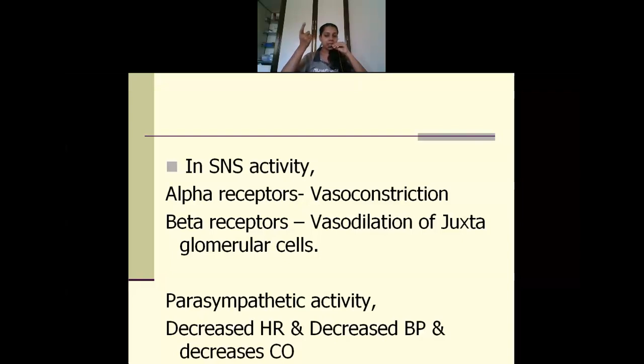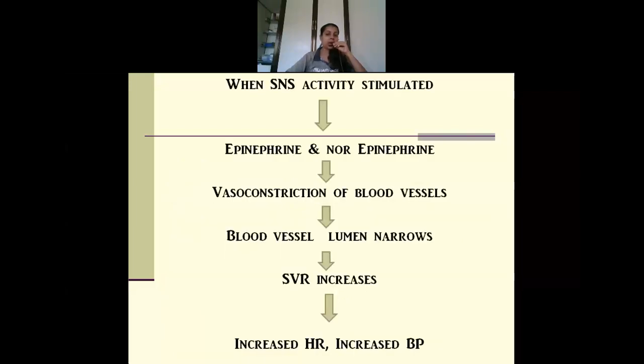But sympathetic nervous system is just the opposite. Okay, in sympathetic nervous system there is increased heart rate. So what will happen? Increased cardiac output, increased blood pressure. That much you have to remember. Now, how the sympathetic nervous system is stimulated, that I will be telling. So already I have told, whenever you are exposed to stress, what will happen is your sympathetic nervous system is activated. Okay, and that time there is release of the hormones epinephrine and norepinephrine.